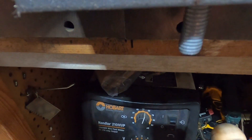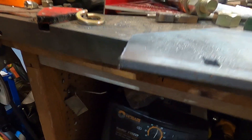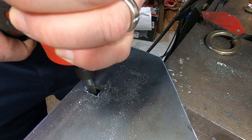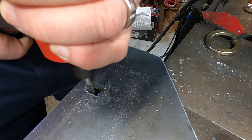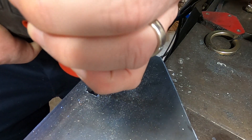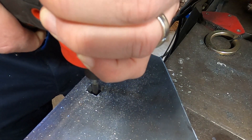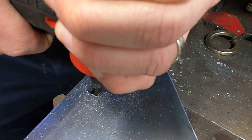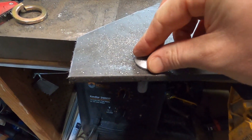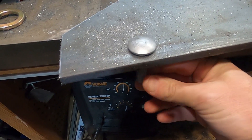Often I would still not be quite big enough — there would be little pieces preventing the carriage bolt from dropping into the hole. This is where the die grinder came in. There's a carbide bit on the die grinder, and I think most bits would work as long as they fit inside your hole and the diameter is not too big. Usually the parts that needed grinding weren't in the corners, but along the flats on each side of the square. And there you can see it's a nice looking square hole and the carriage bolt drops right in.